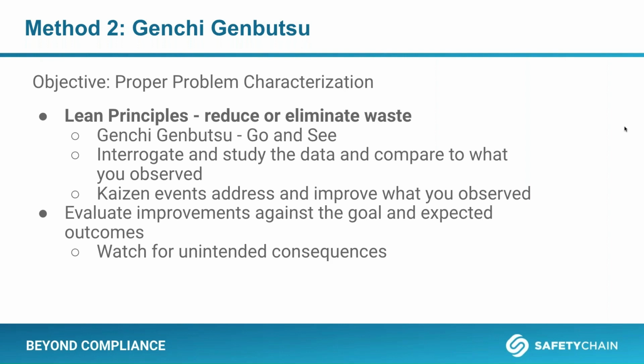So for me, when I think about the objective, it's really about proper problem characterization. Do we really understand what's limiting us? What's our problem? If we go back to that last step and we've gone through our process map and we know what the theoretical max is, we know that we're not meeting that theoretical max for output every day. What is it that's causing us to fall down there? Well, let's go find out.